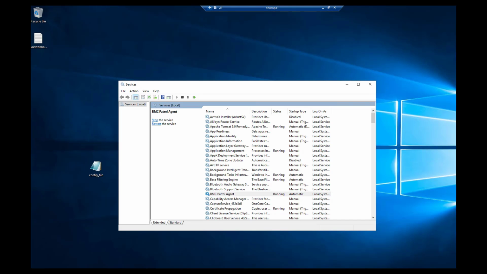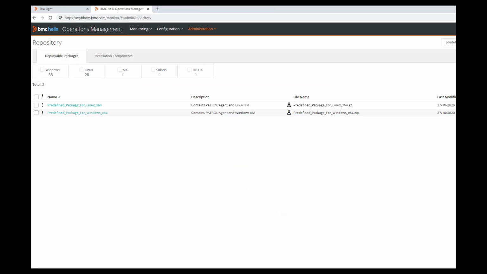To point this patrol agent from TSOM to BHOM, I have a two-fold action here. First is to download the CSIN certificate from BHOM and then to update the certificate on the current patrol agent server. The second action is to combine all the configuration variables required for the API key or integration service variable to be updated and then apply them to the current agent configuration. There are various ways to download the certificate, either by accessing the BHOM console URL, or you can also copy it from a predefined out-of-box package, which is what I will be demonstrating.